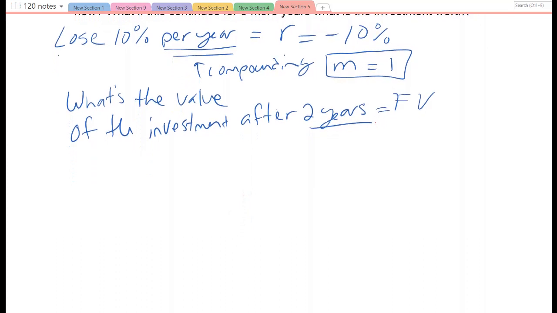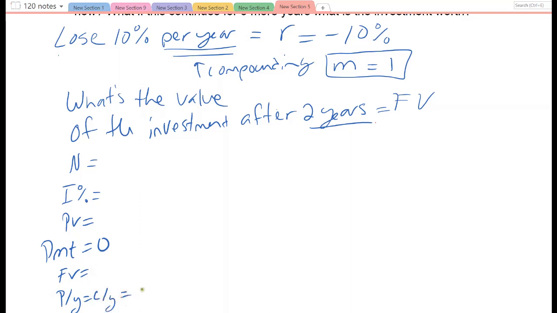And so plugging it into the calculator, right, N, our percent, present value, again, there's a PMT, that's just 0 for now, future value, and our compound interest rate, which those need to be the same, that's 1, right, M is 1. N is how long, so remember it'd be 1M is 1 times 2, and so that's just 2, right, 2 years it loses 10% twice. It's losing, so I've got to remember that's a negative 10 when I plug in my interest rate. So I've got to remember that's a negative, right? Because it's losing money.